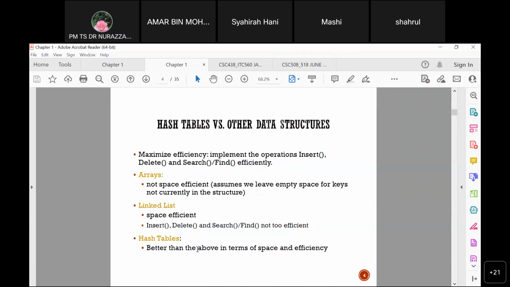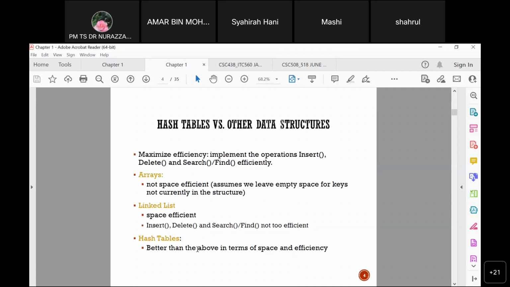And then kalau kita solve menggunakan linked list kan, dia dari segi space dia very efficient. Sebab kita hanya request space jika ada node yang kita nak gunakan. Kalau tak ada, kita tak request the space kan. So in terms of space, it's very efficient.